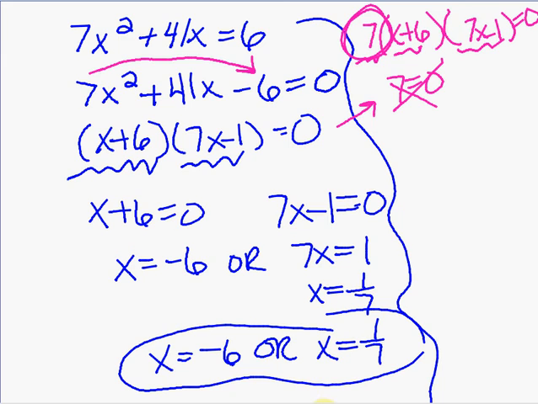Alright, let's do one more here. This one's actually easier, but because it's easier, a lot of times people make this type of problem or this situation more difficult than it is, so I'm going to hopefully alleviate that. Alright, I can't use square roots because I have this linear term right here.